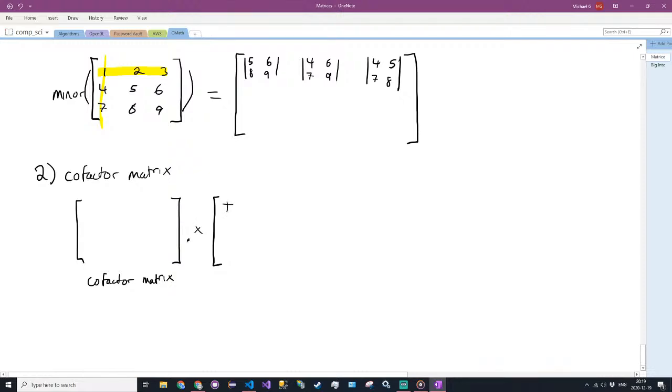And the sign matrix is essentially just a matrix that has corresponding signs, and the signs just alternate, just like that. So you just go left to right, top to bottom, and you just alternate signs.